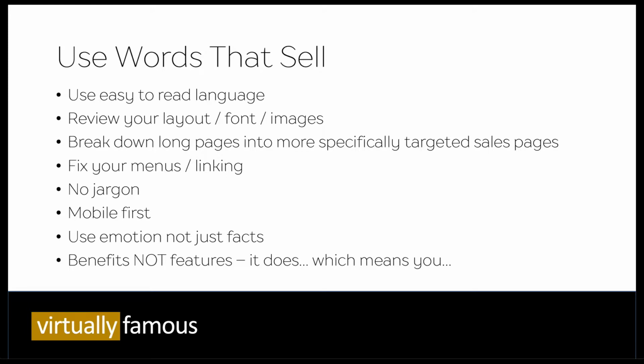Stop using heavy jargon unless you're selling directly to other industry professionals who understand it. If you're selling to the general public, you've got to get rid of your jargon. It's too confusing. Even to the point, for example, on my page I might say, we do SEO, and then in brackets after that I write search engine optimization. Now further down the page I'll use SEO, but the first time I use a term like that, I will in brackets break it down.